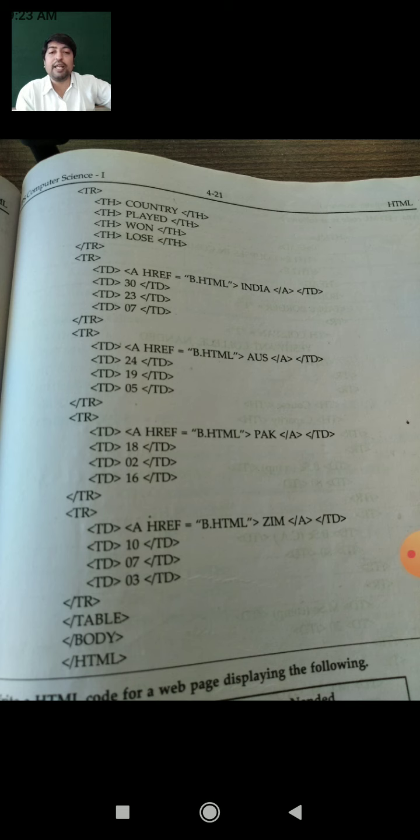Th is the table heading. tr is the start of a line, and the closing tr is there also.